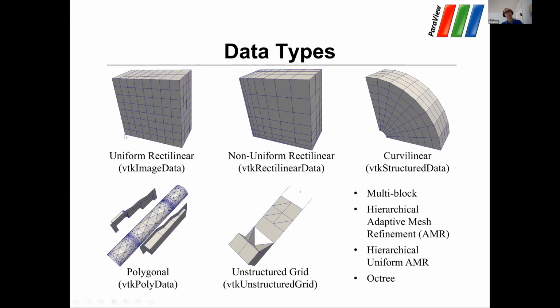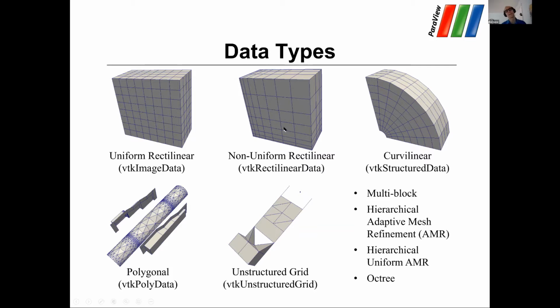For this data set, we only need to store the origin of the data, the spacing, and the extents for the data. So that's the three pieces of information we need to store. This allows us to have a point position. These are called nodes in other fields, and it also allows us to know the cells. The cells are implicitly deduced based on the knowledge that we have a uniform grid. The cells are used for interpolation.